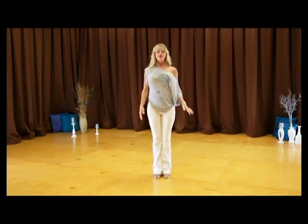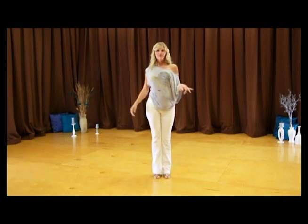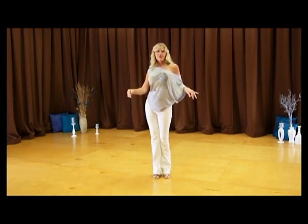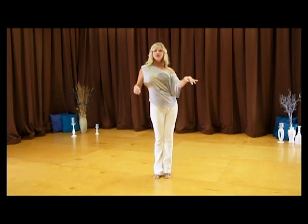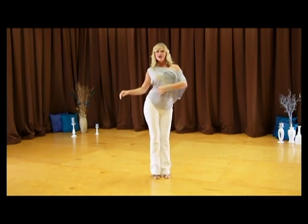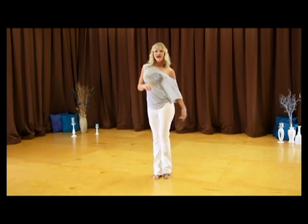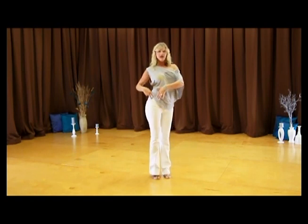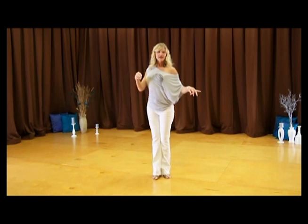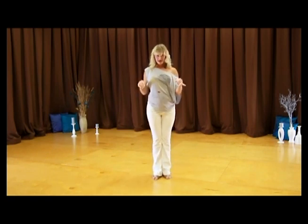Same thing when our feet are together, right? We can rise and pick that foot up and rotate. Now we're not going to get nearly as much rotation out of this. I would go ahead and probably pulse this out, but before you pulse it out, you need to know how that rotation works. Pick it up, squeeze that side, rotate. Let that foot turn a little bit. Put your heel down. Pick it up, push, heel down. Pick it up, push, heel down, okay?